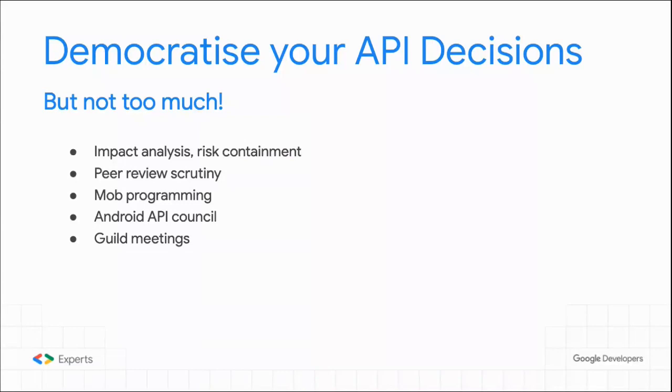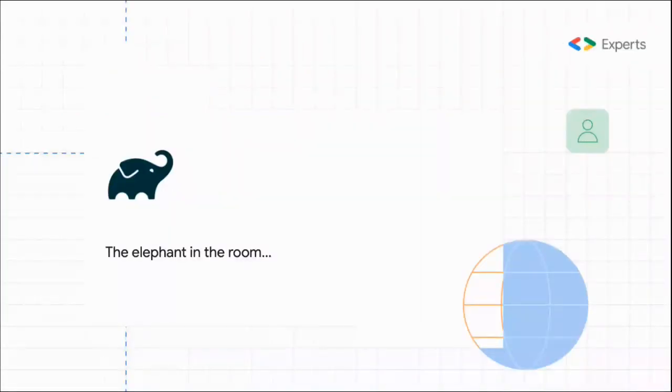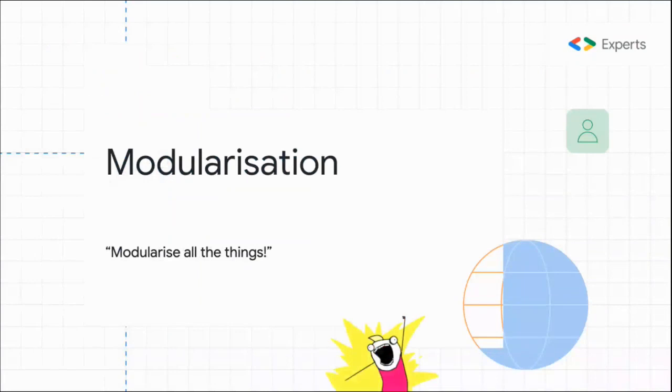So with all this talking about API design, I feel that I should probably mention the elephant in the room. Hope you all can appreciate the pun there. Modularization. Now, modularization is a key aspect in making your APIs concise and clean. It's a key aspect of any Android application architecture, and generally it's used for pretty much everything in Android, whether it comes from instant apps, dynamic features, modularization, or anything like this. So it's really, really important, and there's a lot of people that would then think, modularize all the things because modularization is cool, it's a hot topic right now. Whilst they're not wrong, there are a lot of caveats that you have to consider as well.